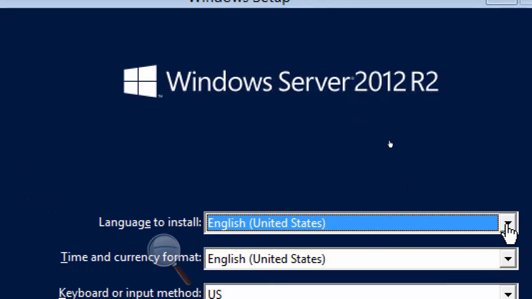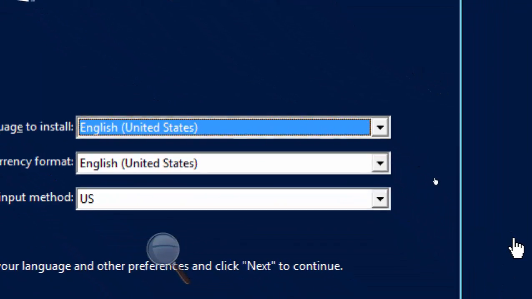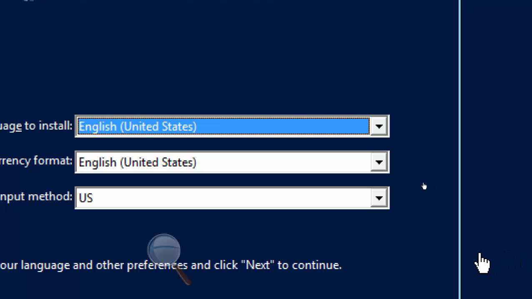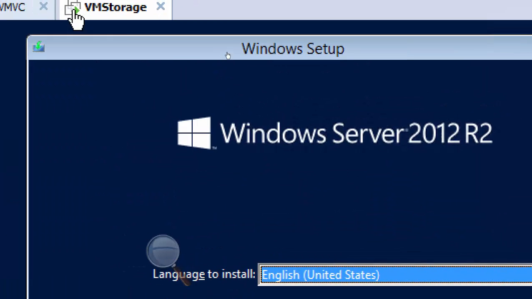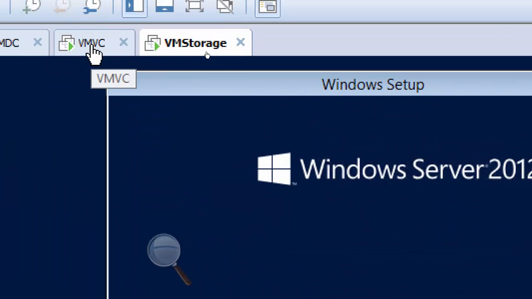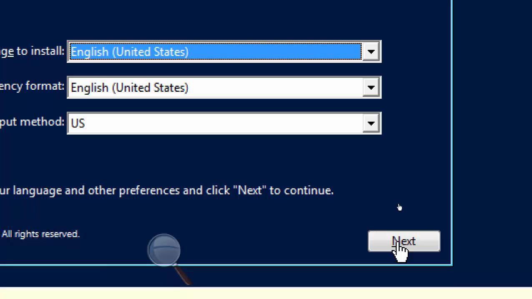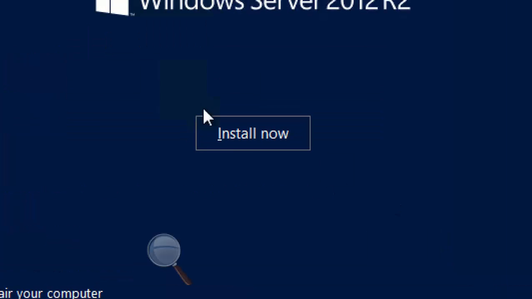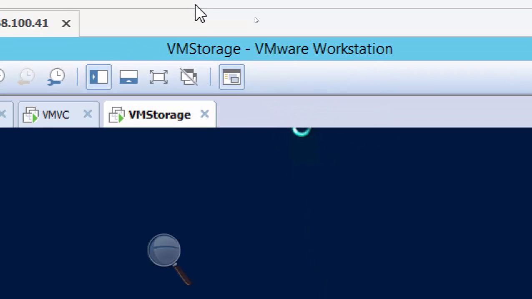So exactly the same options. If VM storage is there, Idris, yeah, and others, yeah, we go back to VMVC. Okay, I'm still working on VM storage. VM storage complete. Okay, that's good. The same procedure, exactly. Next, here, install now. We're just pushing ahead the Windows installations, 3 installations, so we can go for the hypervisor installations. We have 4 versions of 2012.